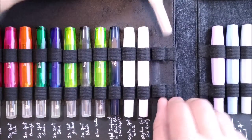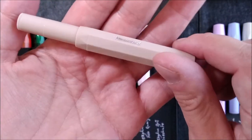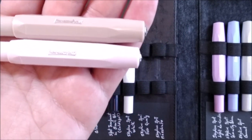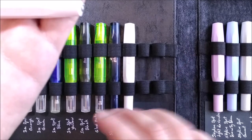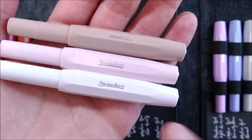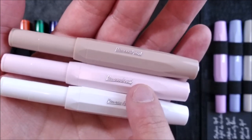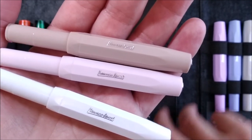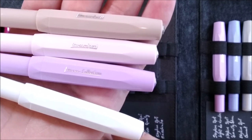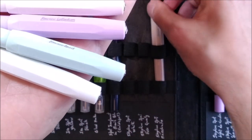Now we have the other that I showed you before, the Macchiato, which is this kind of milk with coffee color. Then we have the Rose Quartz, which is a pink pen. It doesn't look like it, but it is pink. And this is the white, the Skyline Sport White. So when you compare Skyline Sport White with these, you can understand this one is pink. Now you think, but that's the same as the light lavender. No, it's not. So you can see. Now when I show this, it looks a little bluer, but it's not, because this is the mint. So you can see all very bright light colors, but they are not the same.